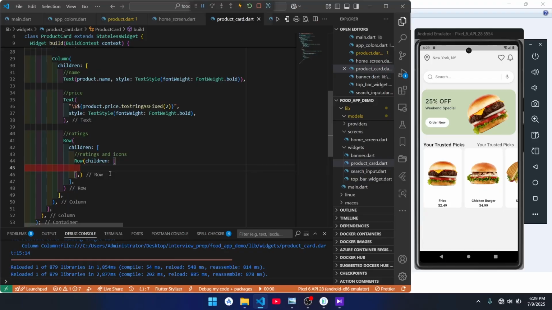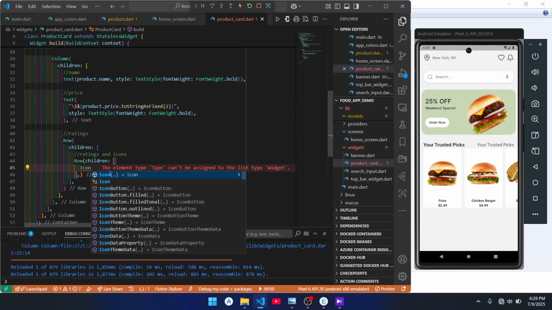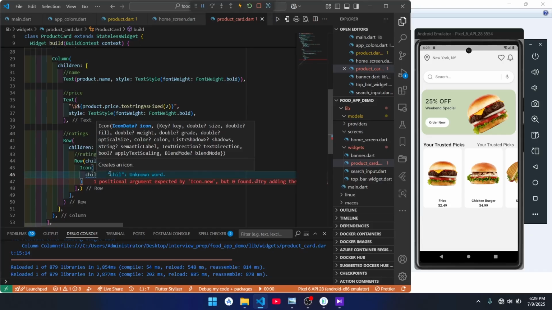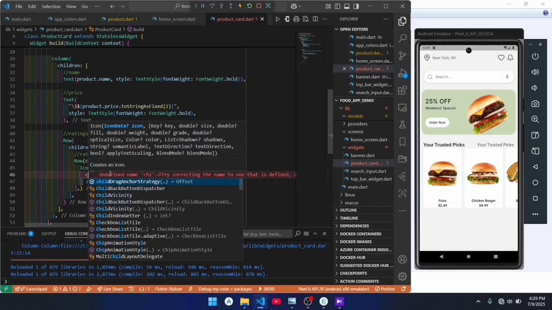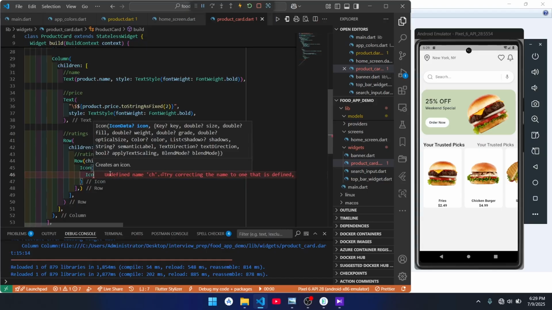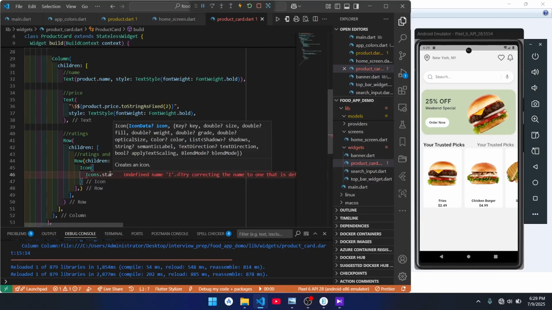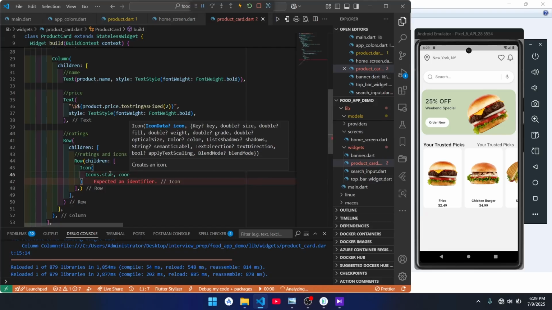Okay. Then we're going to have the icon. So icons, icon. Then give it a child. No, not a child. Sorry. Say icons dot star. Then we give it a color. We say colors dot amber.